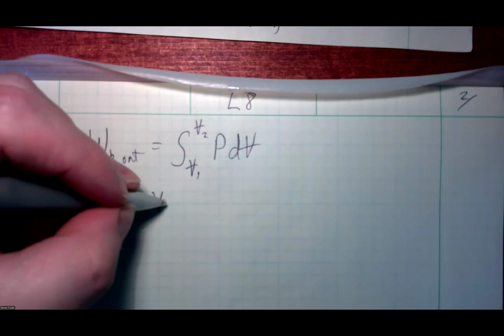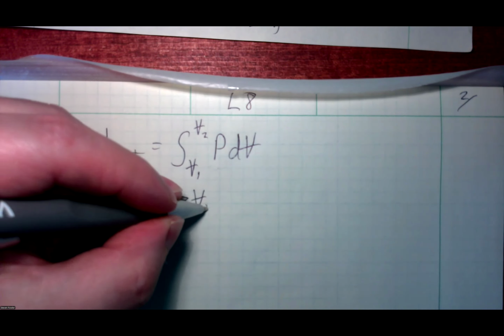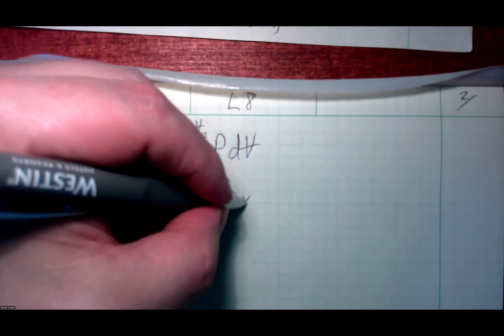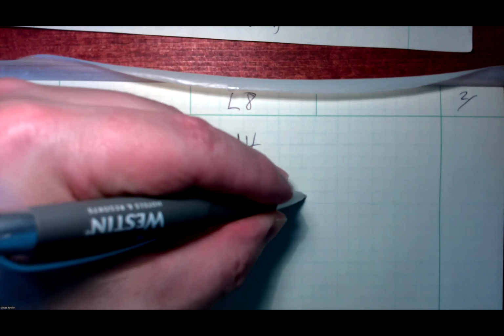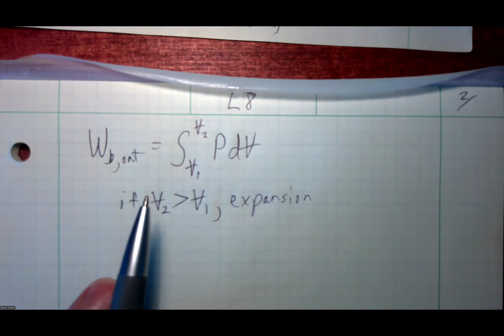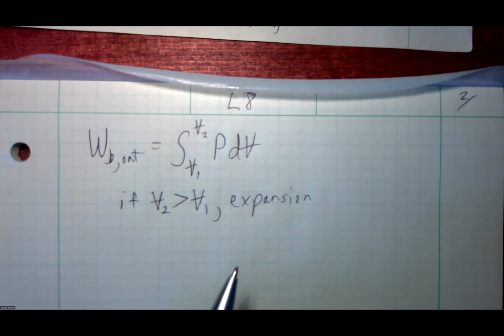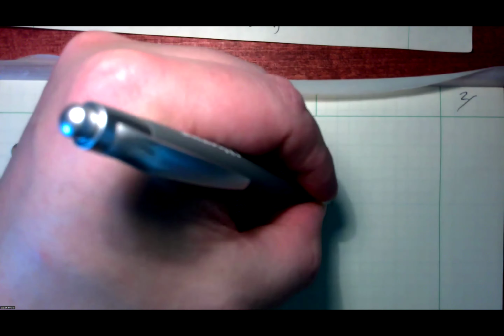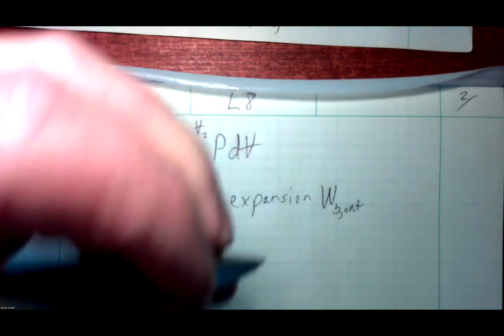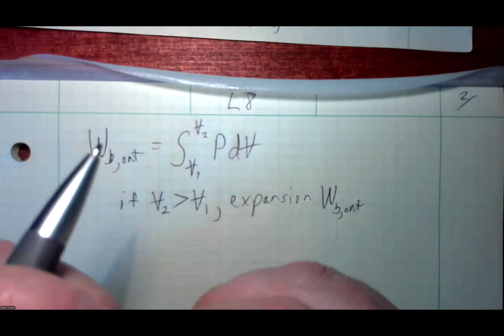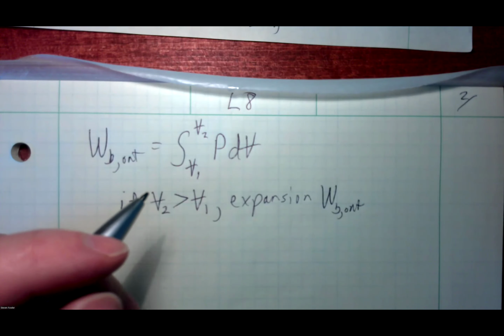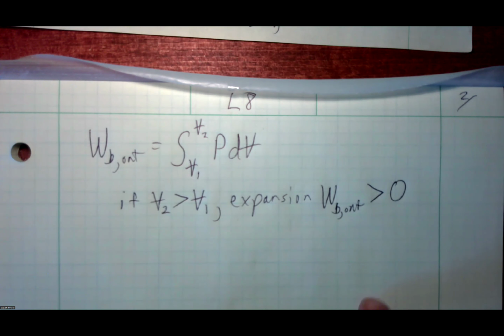If V2 is greater than V1, this is what we call expansion. My system is going from a smaller volume to a larger volume. That is expansion. The system is expanding into the surroundings. For that to occur, the system has to push some of the surroundings out of its way to expand into the surroundings. The system is doing work on the surroundings. Boundary work is going out. You have positive boundary work in the out direction.